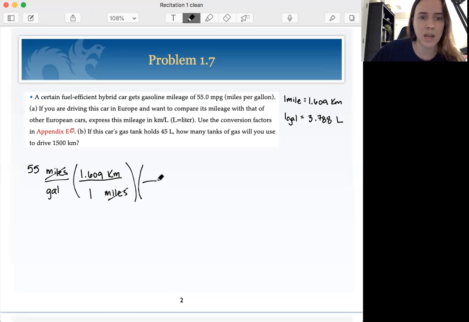All right. So we want to be in kilometers. So that part's done. So now we need to cancel out our gallons. So gallons is on the bottom, which means to cancel it, we need to have gallons on top. So our conversion factor is one gallon is equal to 3.788 liters. Gallons on bottom, gallons on top. Now I have kilometers per liter.